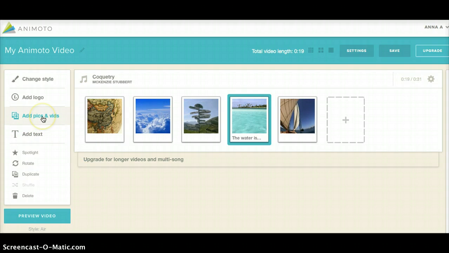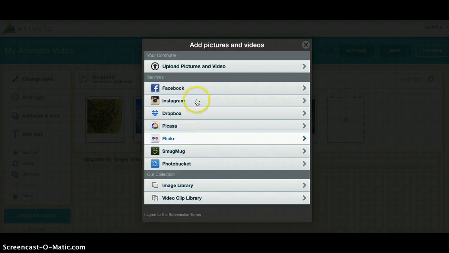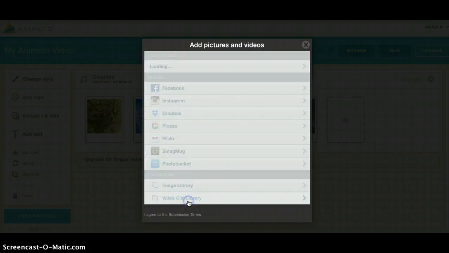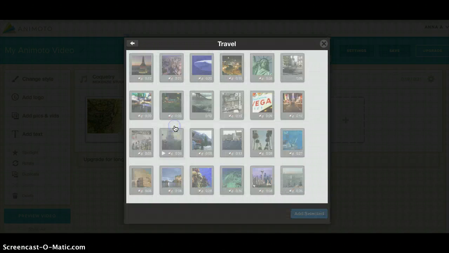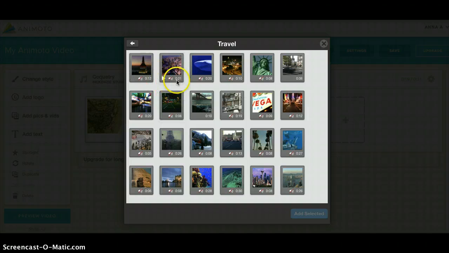You can also add on video clips, and since I have about 10 seconds or so left, I'm going to see if I can find a video clip on here. And again, you can upload a video clip from your computer or from their clip library, which is where I'm going to go to. So I'm going to look and see if I can find a video clip that's not too long and use that one. I think I'll use this one right here. Add this on.